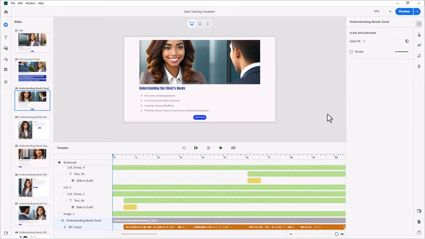Okay, so here's a project I'm working on right now, and I've already added closed captions to this. So let's say I needed to do some editing of these closed captions, or I needed to share them with someone who was also going to do some editing. We can certainly do that now.